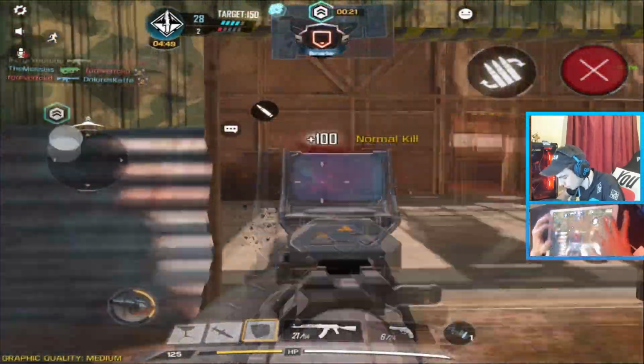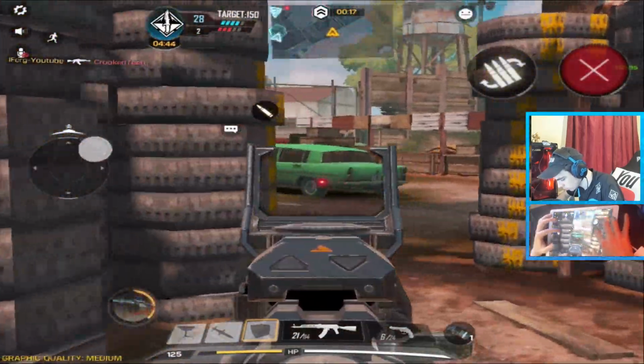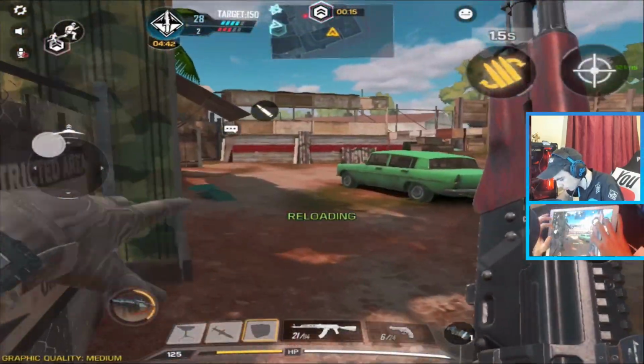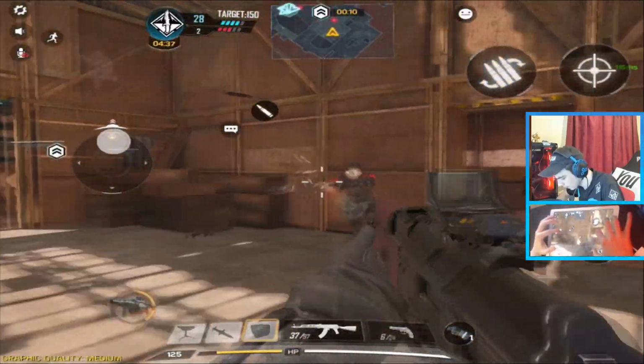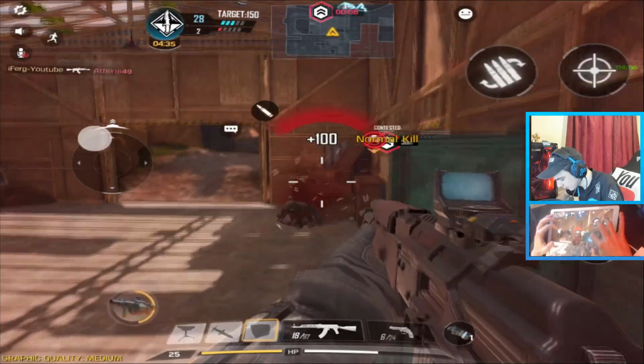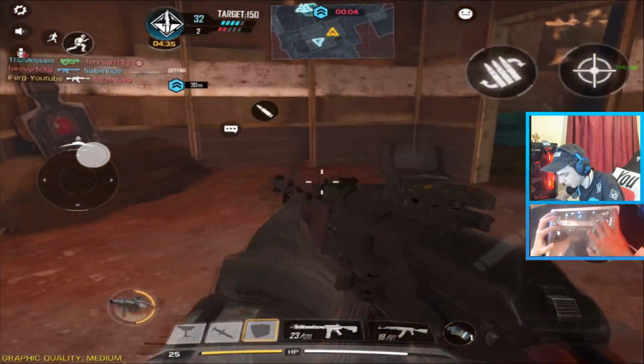Weird. I thought there was a guy around here. Oh, there is a guy around here. Okay, we're almost there. Keep it up. What? That guy was blended in. I swear, blended into the scenery.